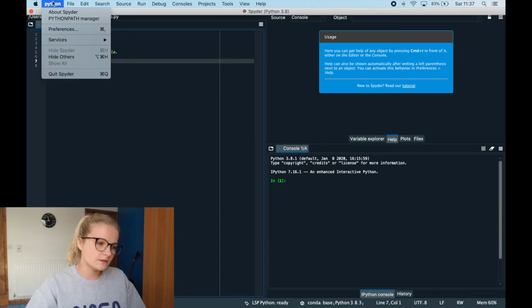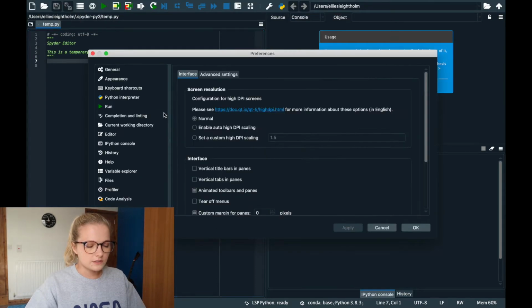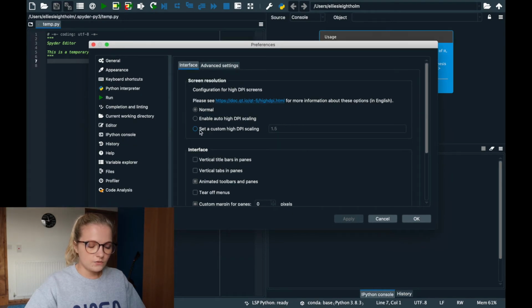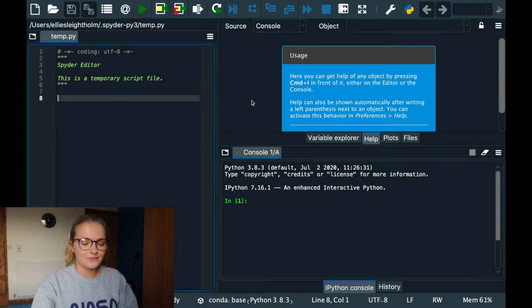So what I'm going to show you now is just how to get a nice setup in Spyder. We're going to go into Python at the top, we're going to go into preferences. Now when you click preferences, a big window like this pops up. Now if you want to change the appearance of your screen and want to make it bigger, you can just click here and click set custom DPI scaling. DPI. This was basically what my lecturers used to do all the time, just so we could actually see what they were coding when they had it on the big lecture screen.